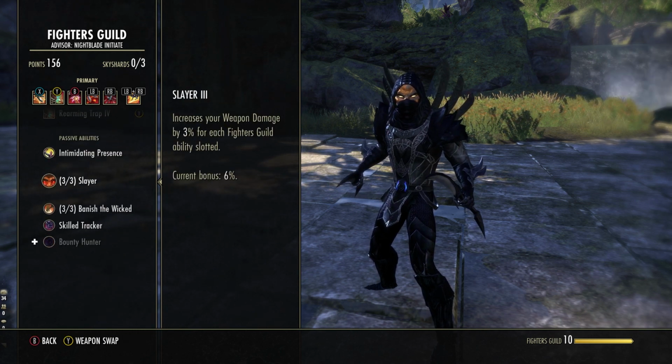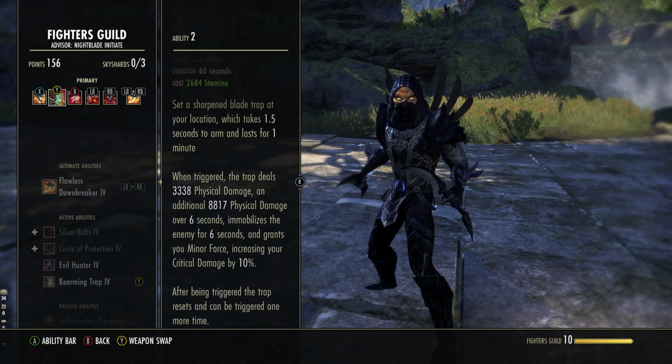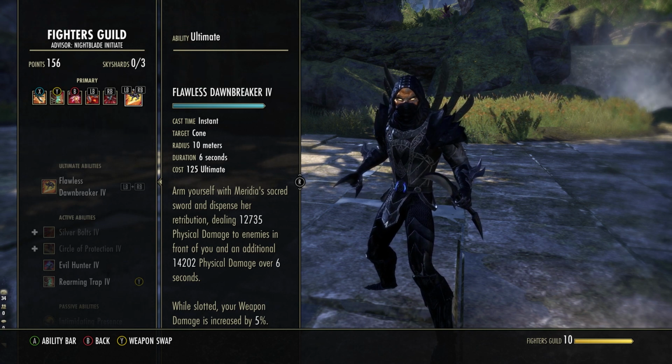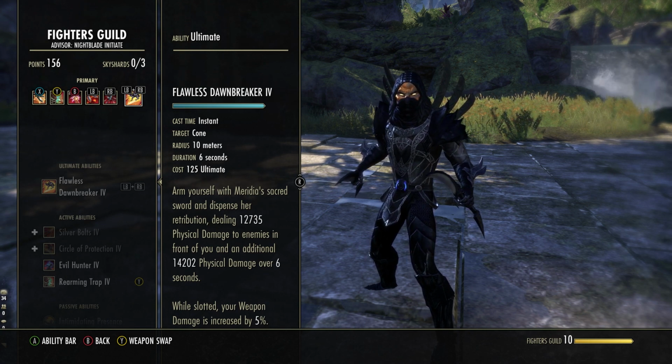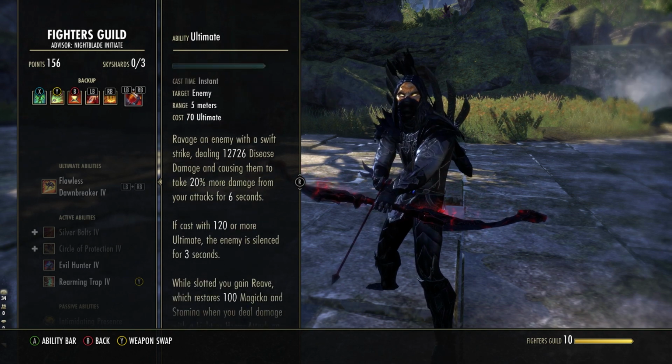Increases your weapon damage by 3% for each Fighters Guild ability slotted. Now, this is a 3% bonus for having this on the bar and another 3% bonus for having this on the bar, even though it already gives us 5. So this is actually 8, which is why I said before in previous setups, and this one, if you're comfortable with it, you can instead put the Fighters Guild on the back.